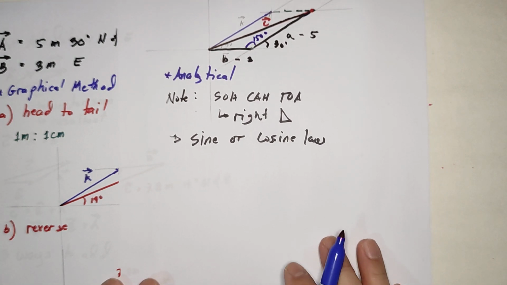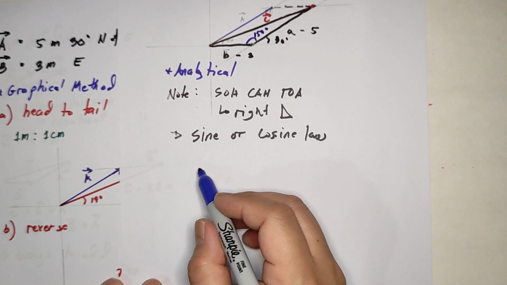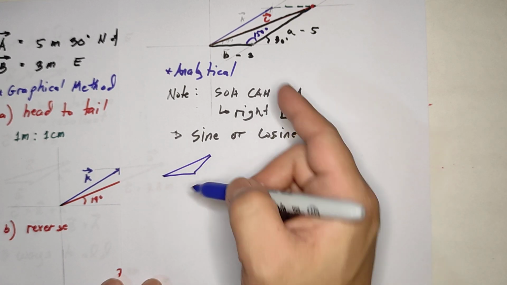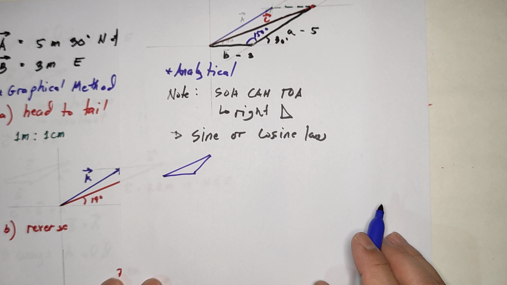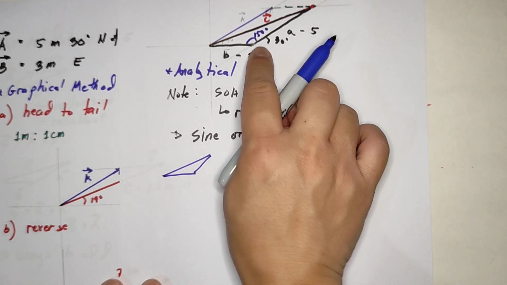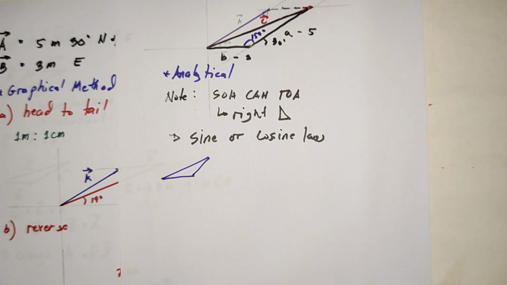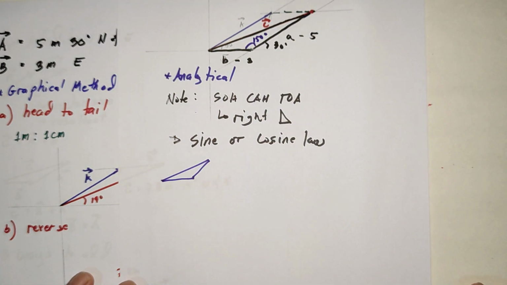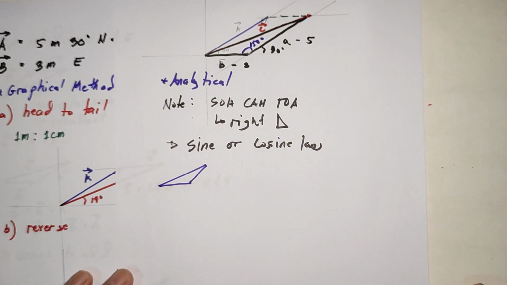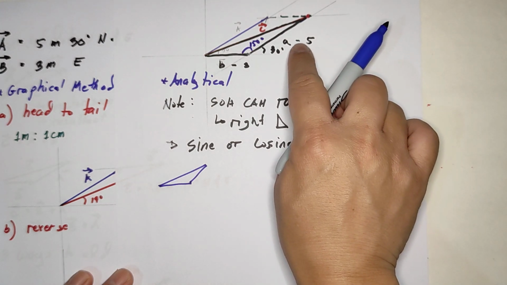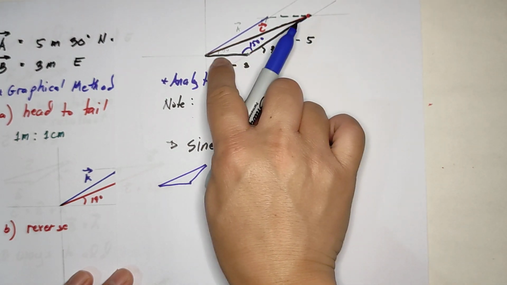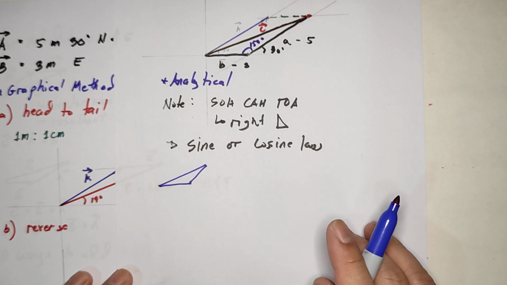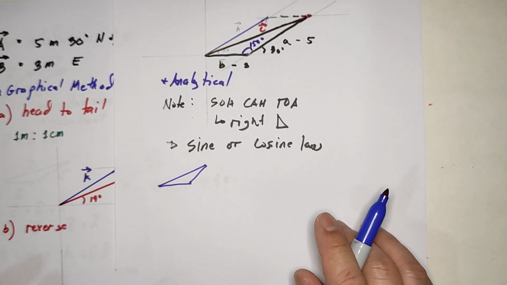So you have here a triangle like that. Okay, now I want to find C. To find C, since you're given the sides, by the way, what is sine law? What is cosine law?